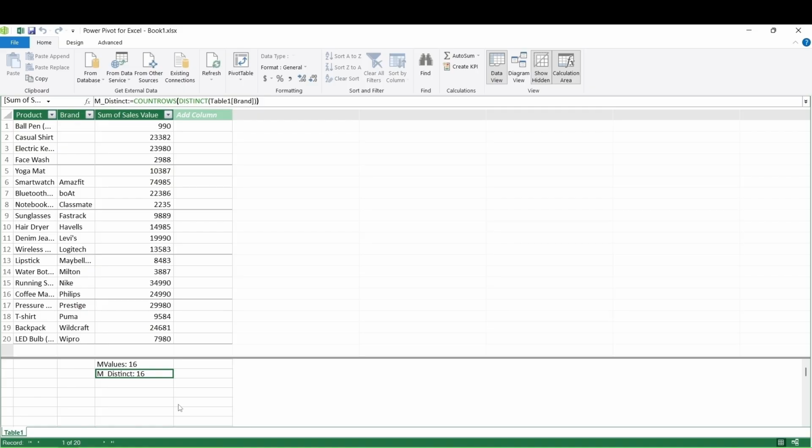In the textbooks, it is mentioned DISTINCT ignores the blank. But to our surprise, we find that DISTINCT is considering blank. Now, let me explain the reason behind it. On a standalone basis, if a table contains blank, Excel considers it as valid input. Hence, DISTINCT takes the input of 4 blank rows and considers it as one input as unique values are considered. So you do not see any difference between VALUES and DISTINCT. What the textbook forgot to mention is that DISTINCT only ignores blanks which are a result of an error. This I shall now explain.